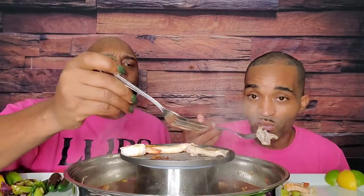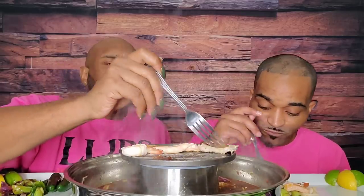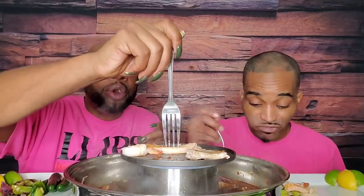Take one of those. It's good. I'll take one of these. You need to put some more up there. I got you. I'm on point. I'm going to see if I can put a little salt, some peppers, and some seasonings, and some Old Bay. That pork belly is good too. Is it? It's good. Give me this shrimp here. We gotta put some more in there after you get your first taste in there.